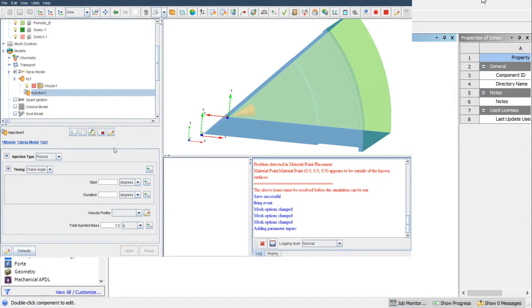Then set injection type as default post, and select crank angle. The start of injection and duration set as minus 22.5 to 7.75 degrees.